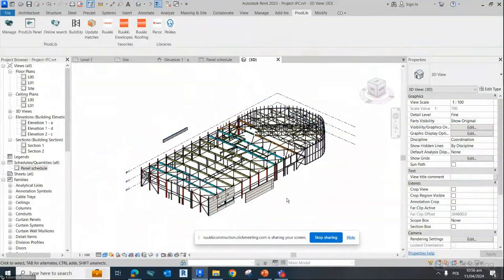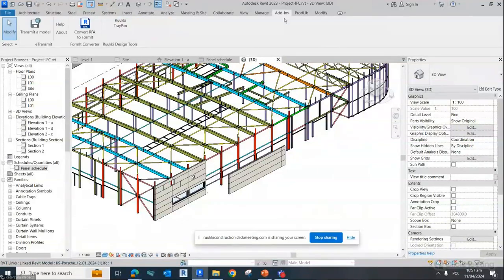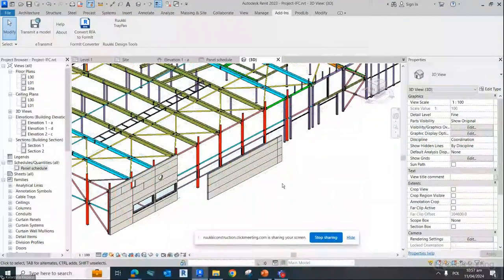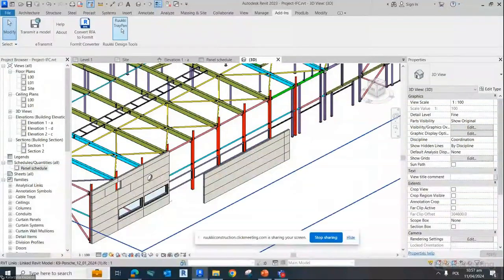If we would have more time, I would focus a bit more on sandwich panels, but I wanted also to show you quickly how our new tool is working. I know that we have only 3 minutes, but Tina, if I have your permission, I would like to go through Traypan to Revit and show it to the users. We can have another webinar only about this topic. Yes, sure, I will not cut it. I think we have reserved 1 hour and people might drop out, but yeah, please continue. Okay, it will be quite quick.